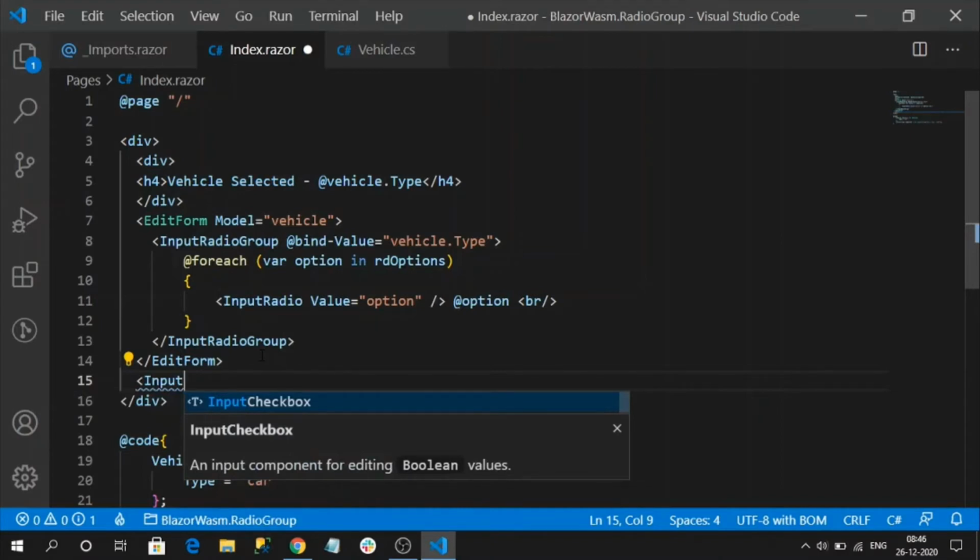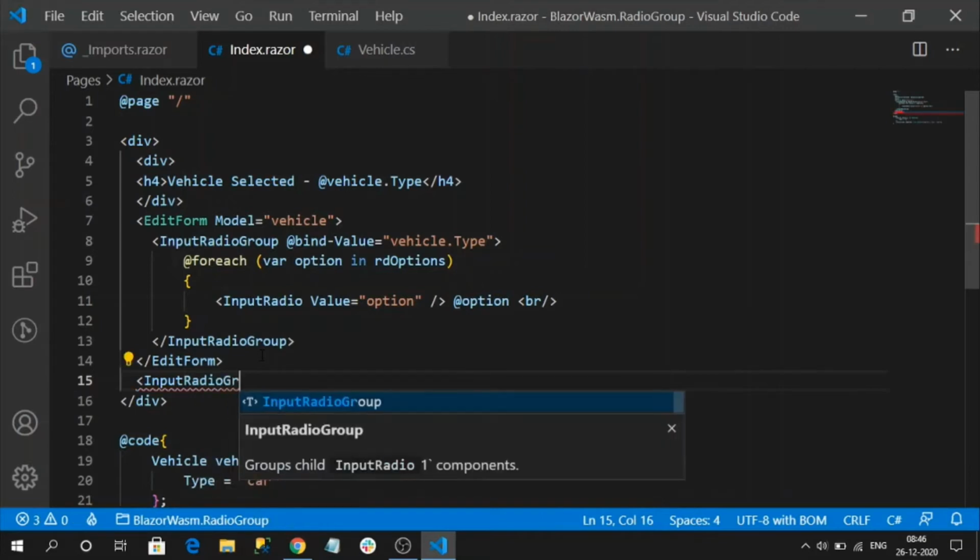We simply use any input field directly without encapsulating it within the form. You may think like that. But the problem is in Blazor, if you want to render any input field or any form field, you must encapsulate it with the edit form built-in component, or else it will throw an error.